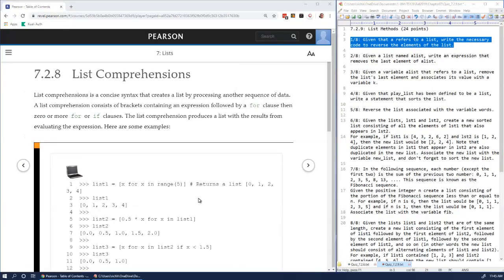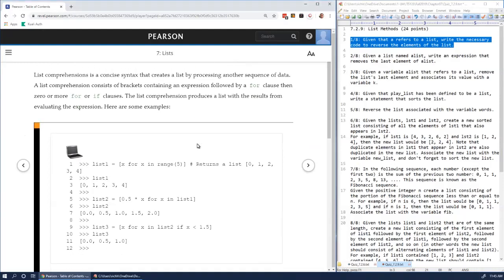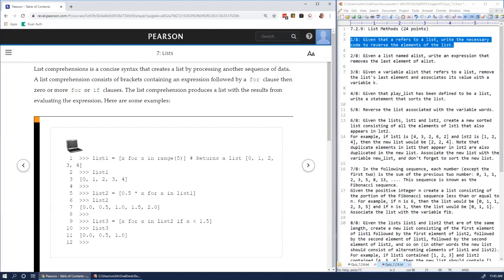All right. List comprehensions. So this is a list comprehension. We have a list, and how do we define the list? Well, we comprehensively define it like this. It's all x's in here. So x in the range 5, that'd be 0, 1, 2, 3, and 4.